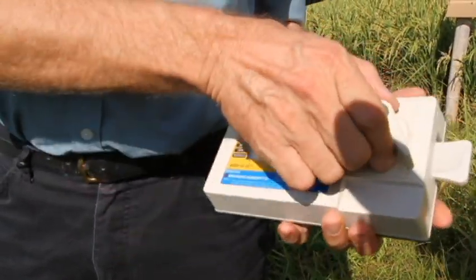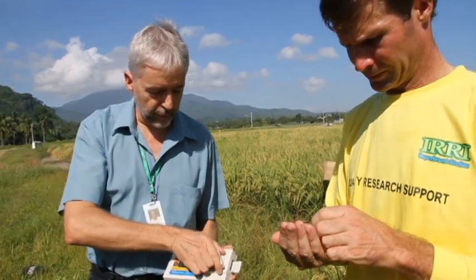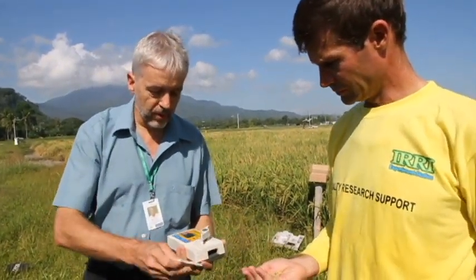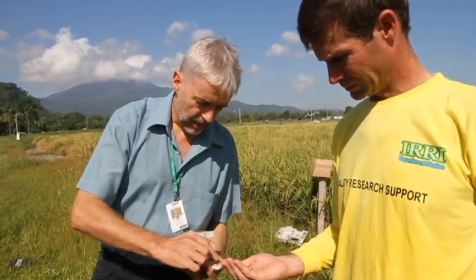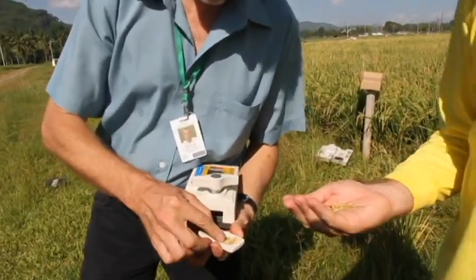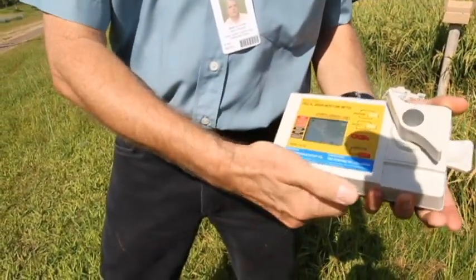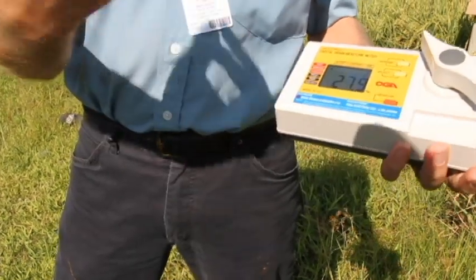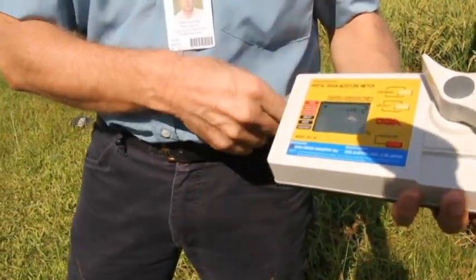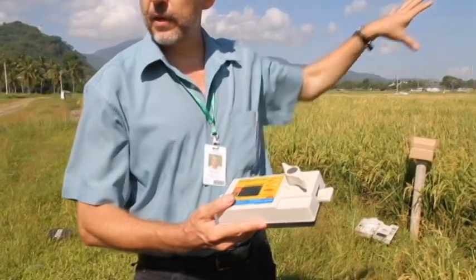Because this is a very small sample, it's not really representative — neither for a small plot nor for the field. In one location you should take at least three different measurements. For example, this sample has a lot more green grains than the previous one, so the reading is a lot higher: 27.9 percent. You can average the readings using a button on the instrument, and you also need to measure in a representative way across the field because the crop doesn't mature evenly everywhere.